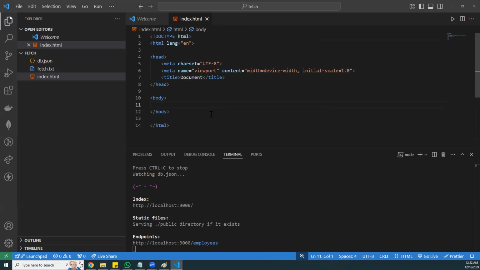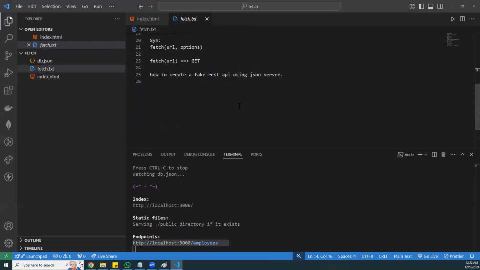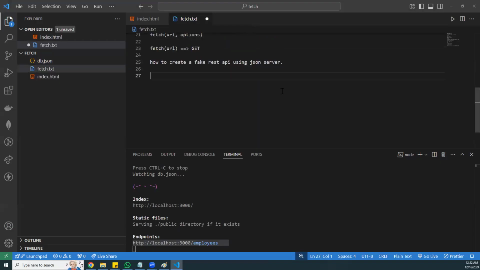Here, if you want to use static data, you can just use any JSON file. If you want to use a web API, then you can use a web API. In my example, I will explain both. Very good. Let's see that. Now I'm going to the syntax of fetch.